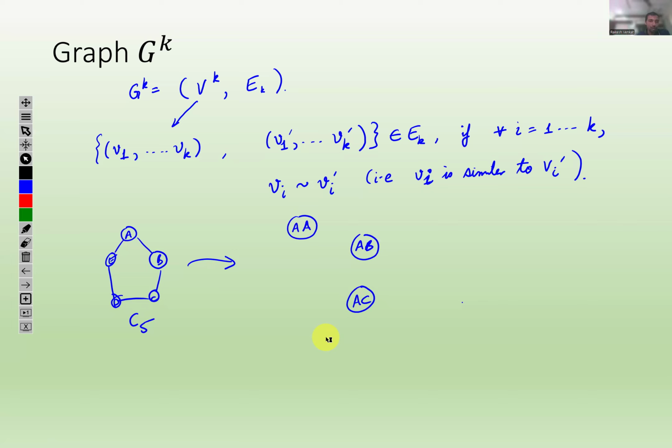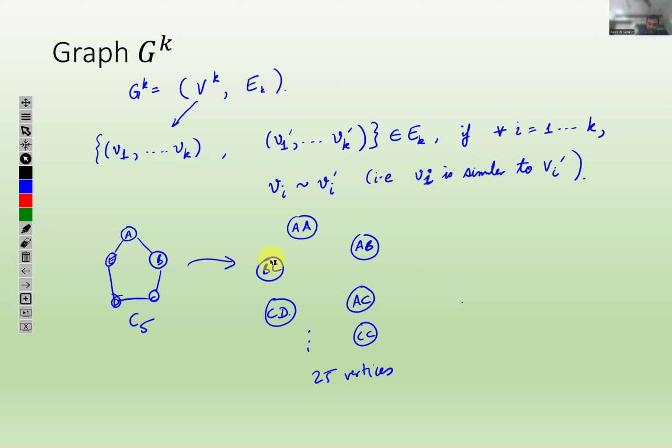I'm not going to draw out all of them. But suppose I have something like CD, and I'll just draw out some of them for illustration. Now, amongst these vertices that I've drawn, can you label some that don't conflict with each other? Or maybe we can tell which are similar ones.